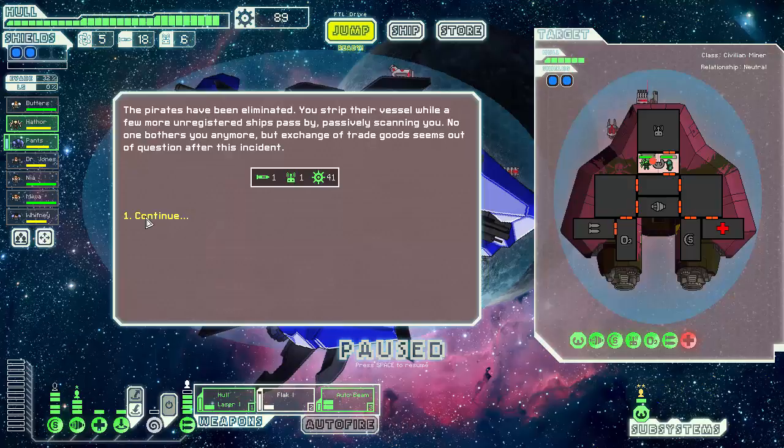Pilots have been eliminated. You strip their vessel while a few more unregistered ships pass by, passively scanning you. No one bothers you anymore, but exchange of trade goods seems out of the question.